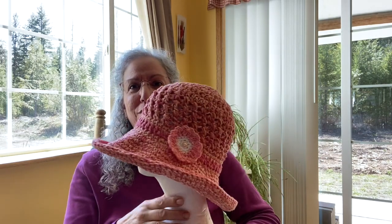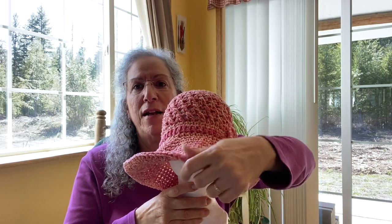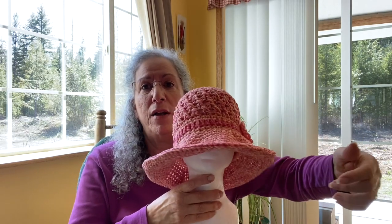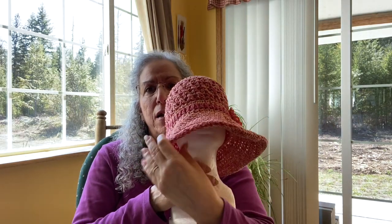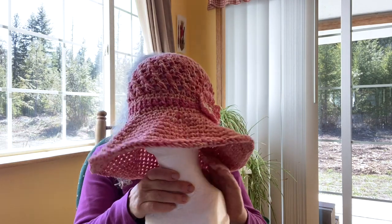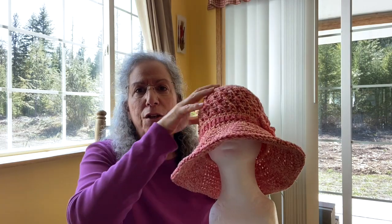That way I get a little more shade coming down on my face to cover my schnoz - my well-endowed schnozola. On an actual normal head size, which these forms are not, you'll be able to fit and shape it better, but it really does stay. Or yet another way is you can unroll it, and then just take your hand and gently make a curve, and you have a bit of a garden type of hat.